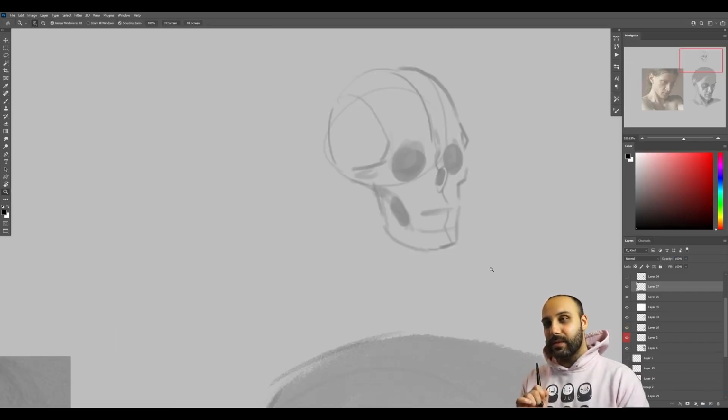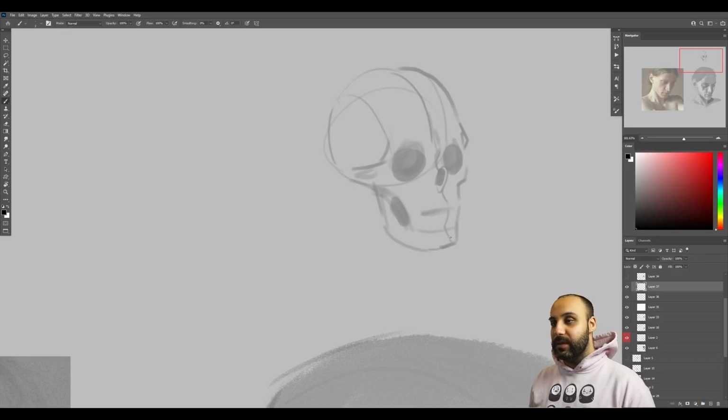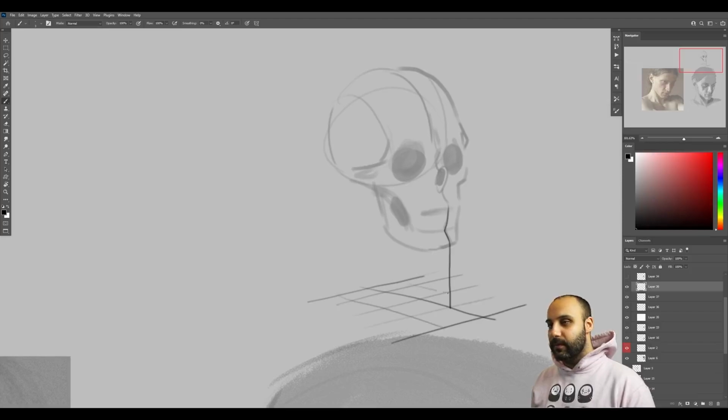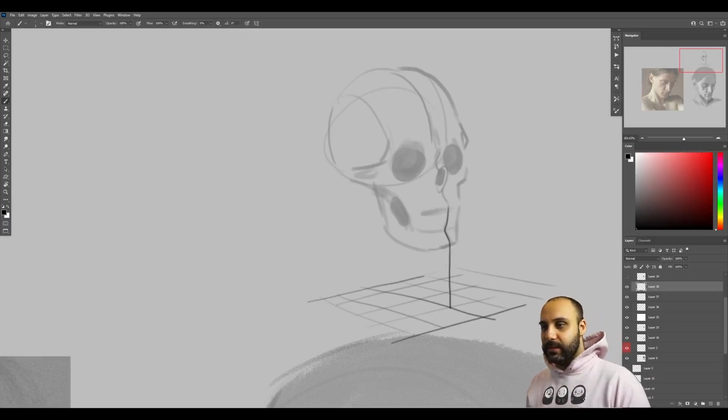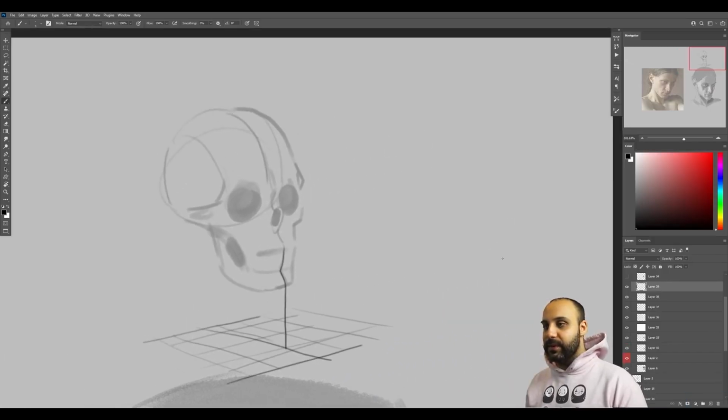One thing that you have to practice to understand 3D things being reflected on an axis is if we took this center line, which is the important part here, and drew it down, and then we could say that it could have a floor or a grid in just basic 1-point perspective. Maybe something like that. Not that you have to do this every time, but this is the principle and the concept that you have to understand.